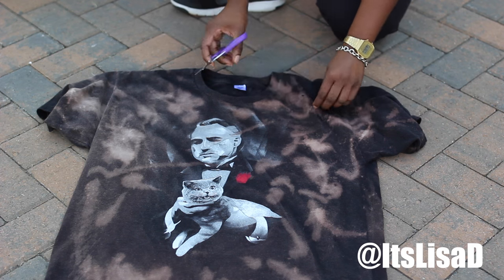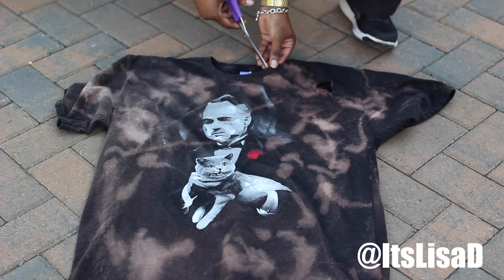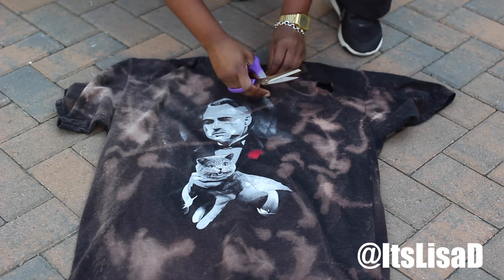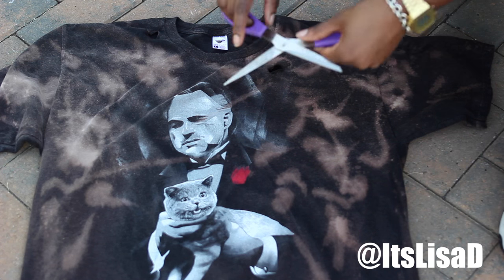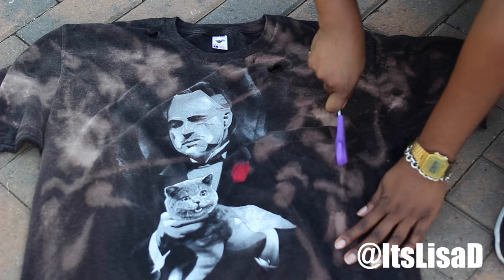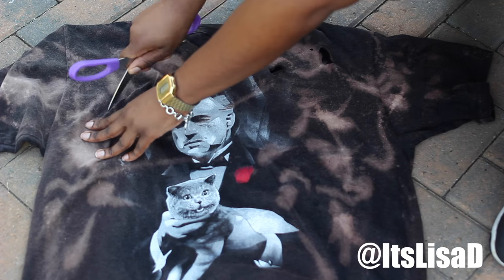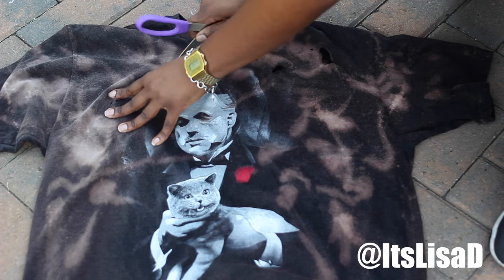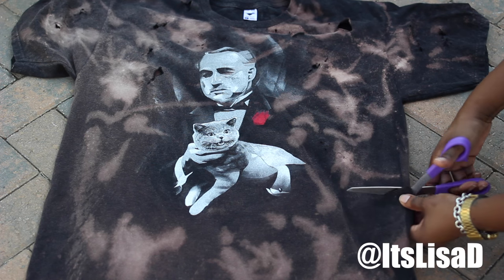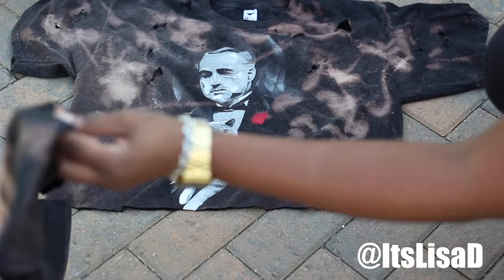This t-shirt I decided to just distress — I'm going to snip away at pieces of it, pull open the holes, and keep snipping and pulling wherever I feel like it. It's distressed, you do it where you want. Then I'm going to use a technique called cat clawing: open my scissors and just scrape the shirt, creating holes, runs, and snags — everything we never wanted in our shirts but now pay a ton of money for. Then I'm going to snip off the bottom because I love a crop t-shirt.